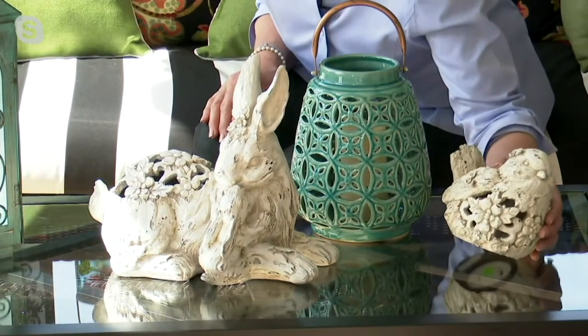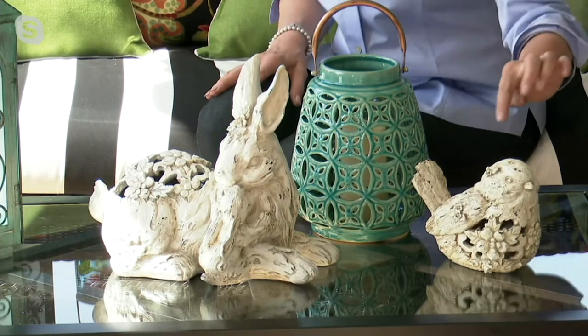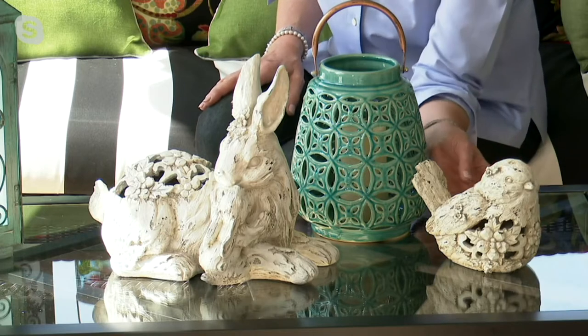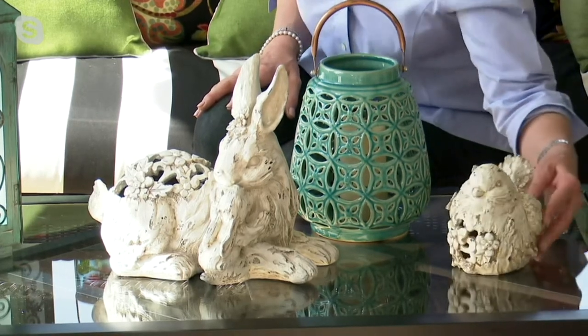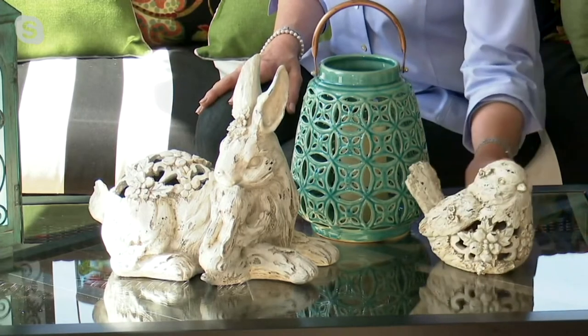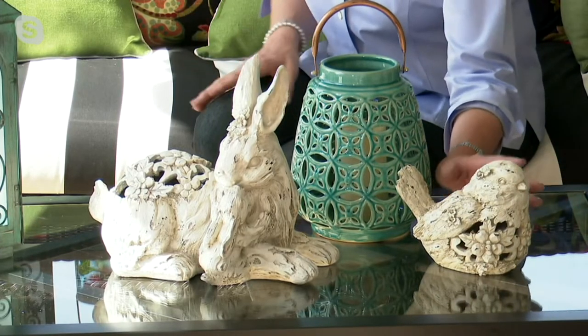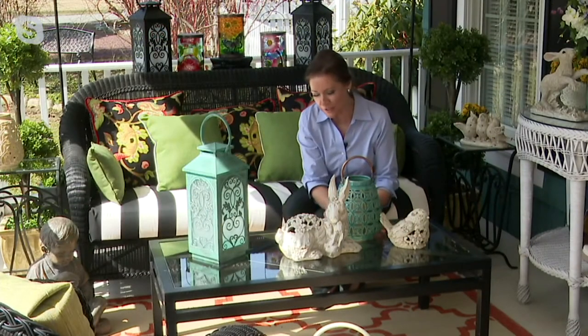These are so special, and the fact that they illuminate — we've done some beautiful piercing. You can see on one side of our sweet little bird, and then the flowers, the detail of the flowers that have been sculpted into the mold, the tail feathers, the wings — look at his sweet little chubby face! What is not to love? It's indoor-outdoor, it illuminates, so lovely. And here's the bunny companion.